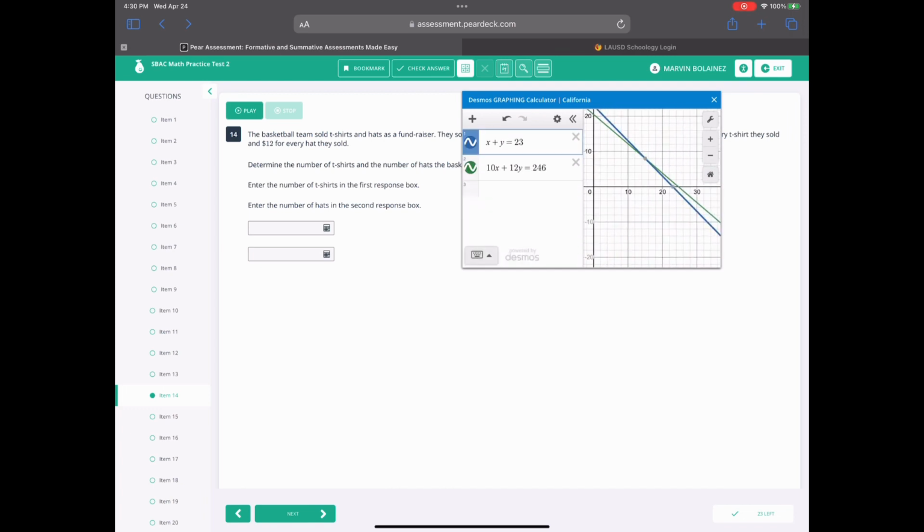It's going to be a bit hard, but we want to find where they intersect. And we should get 15 and 8, which were our answers. So perfect. We checked our work using a graphing calculator. If you are having trouble with using substitution, I suggest once you set up your two equations, if you have a calculator, you could graph them and then see where they intersect. Just make sure you keep in mind what is X and what is Y.